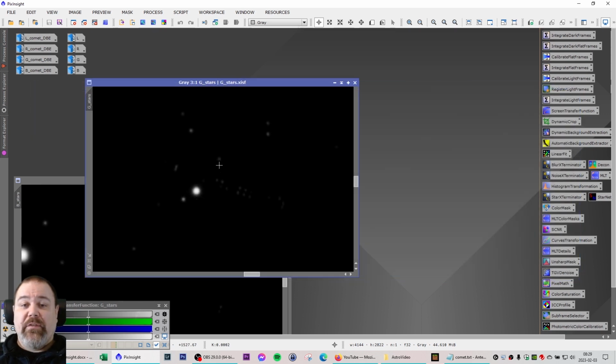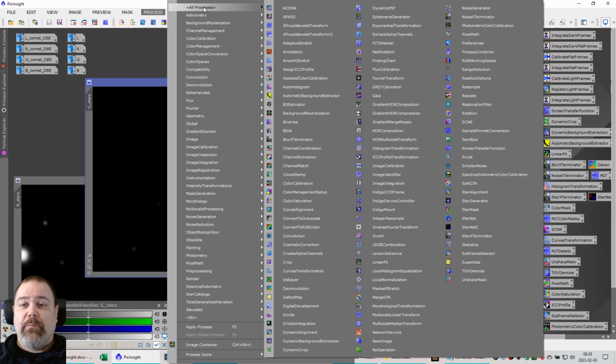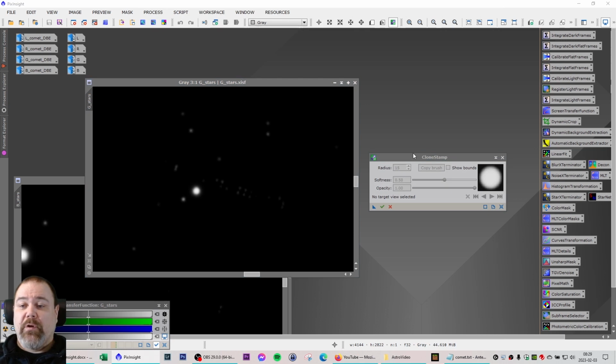What we will do to address this is open up the clone stamp process. We're going to select an image. We're going to select a radius that is fairly small and increase the softness a bit. And then select an area where it is completely black, I would say over here.